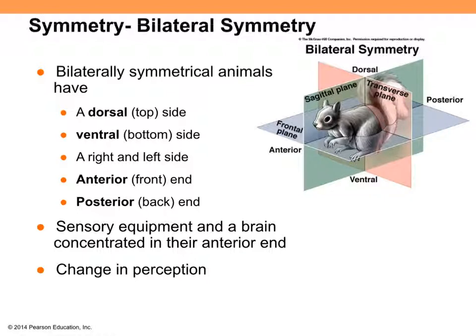If we look at radial organisms, they're not perceiving anything from front and back. They kind of take in their environment in a 360. So if you think about a jellyfish, for example, they have sensory organs all the way around their body. So they take in everything in a 360 all the way around, top and bottom. And if you watch a jellyfish swim, it will actually swim up, and then it will swim sideways, and then it'll swim upside down. So this is partially due to their radial symmetry and the lack of a head.